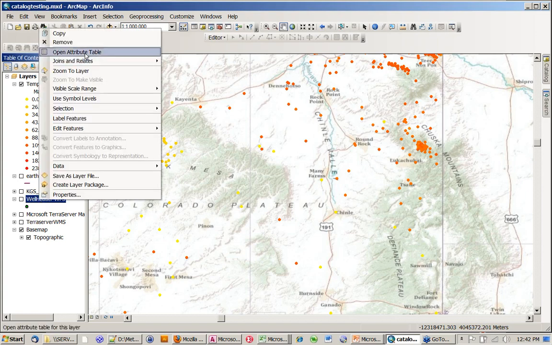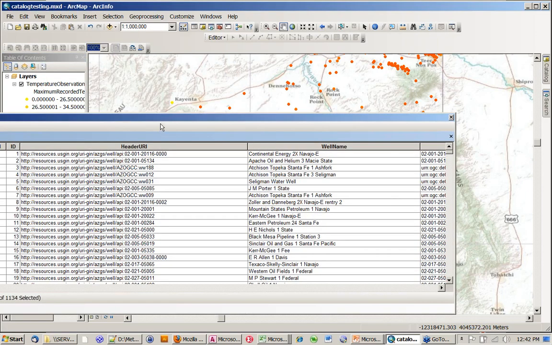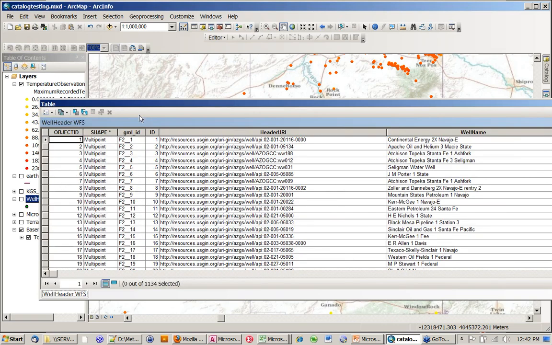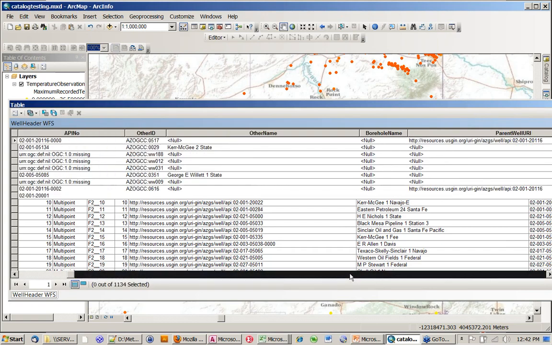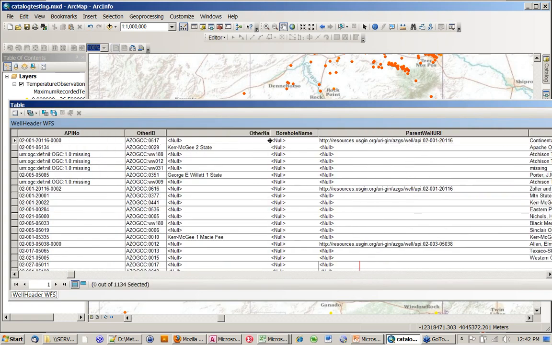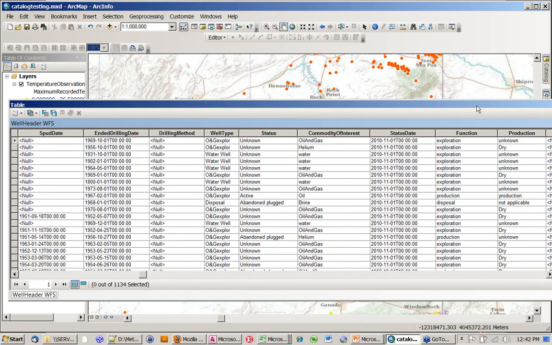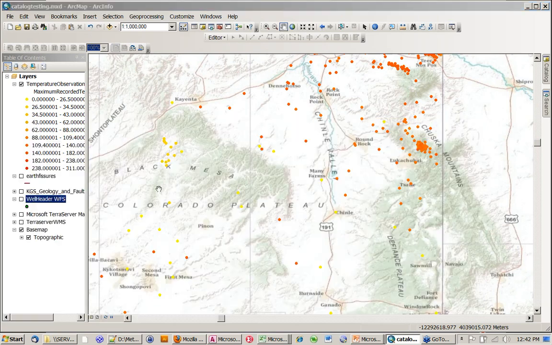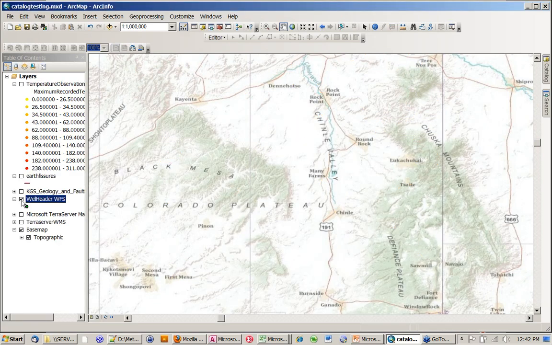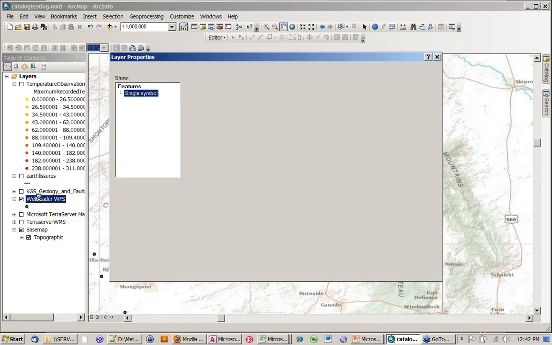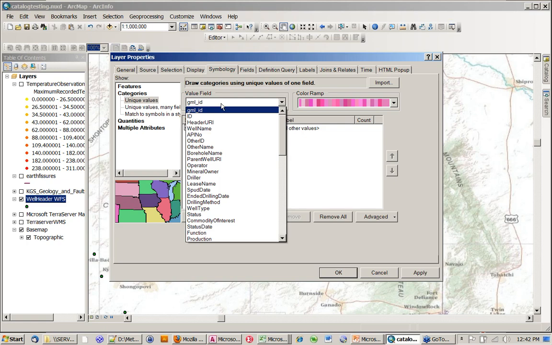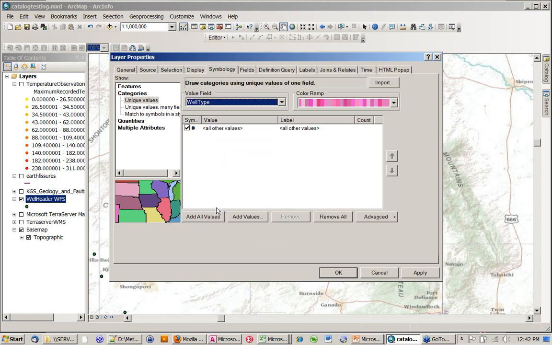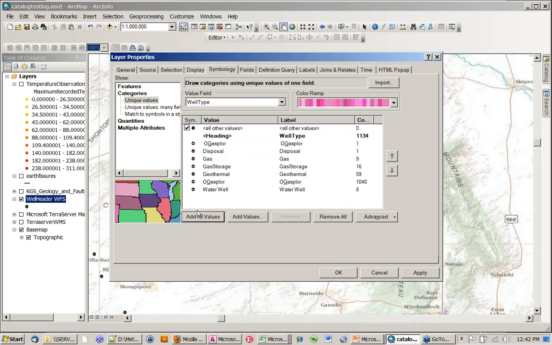And this one here is actually the well header feature service. The nice thing is this is coming in as a feature service into ArcMap. We've connected to it, and when you look at it in ArcMap, it ends up looking pretty much exactly like the shapefile does. It looks like a table. You can do the same kinds of searches. I'm going to turn this one off and turn the well headers on. See, not surprisingly, there's a fair amount of overlap there. If I decided I wanted to symbolize on unique values, I could pick something like, how about well type?